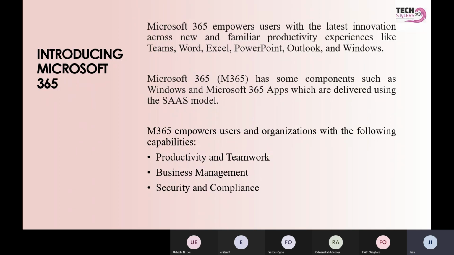All you need to worry about is just sign up. You just sign up to the service and then start to take advantage of it, create data or store your data, collaborate with team members, and all of that. Now, what we notice is that, especially in this region, Microsoft 365 is a tool that is used in most workplaces, right?